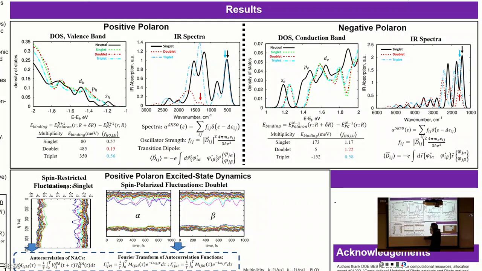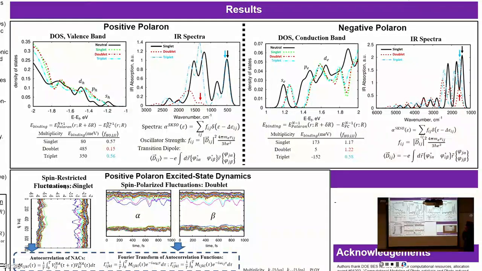I'll just mention the oscillator strength, so the color codes here correspond to the arrows in the spectra figures. The numbers don't mean much, but they're moderate compared to the negative polaron for the other model that we have. And there is no reason to compare to the neutral reference state, because it doesn't absorb in this range. If you have no polaron, the intrinsic system will start absorbing at around 15,000 inverse centimeters.